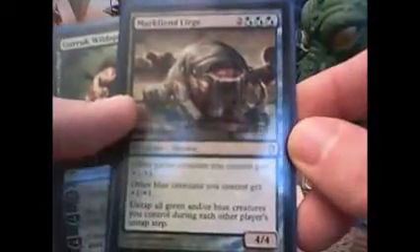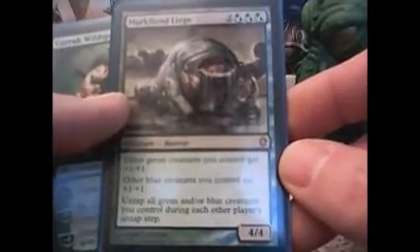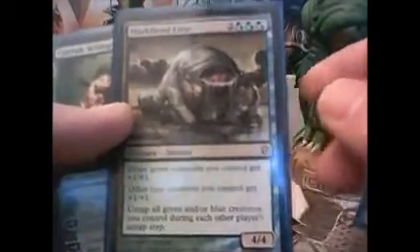Murkfiend Liege, similarly, he's untapping stuff every turn, which is awesome. And he's also super ugly and blue-green. Booyah.